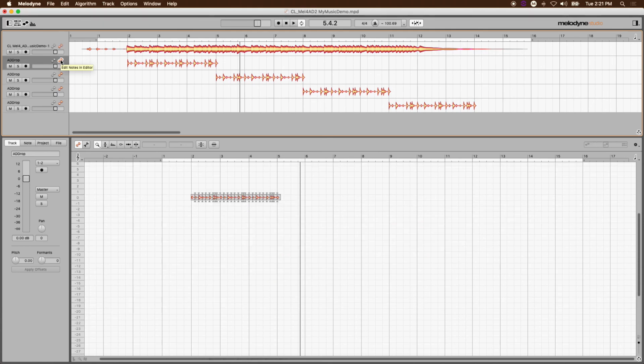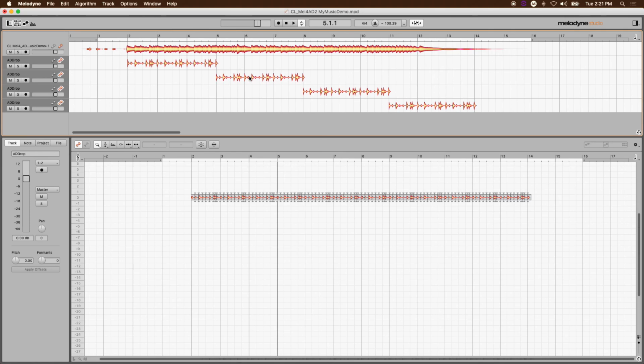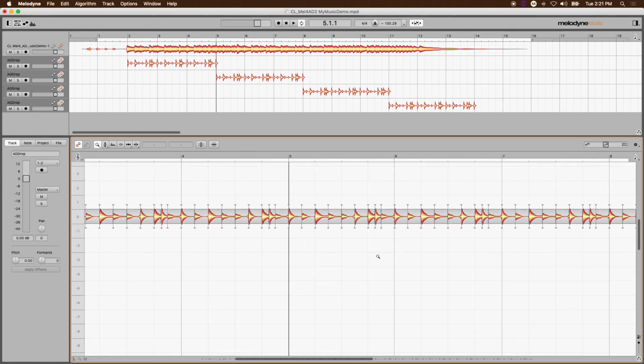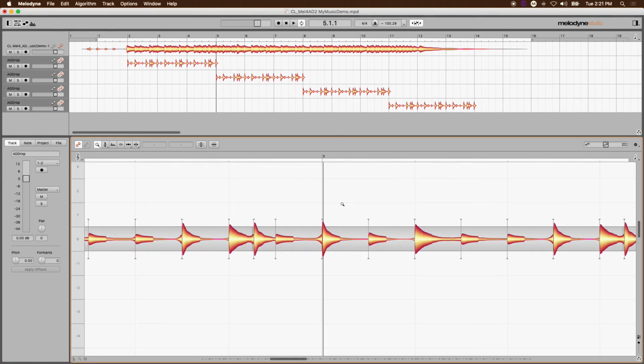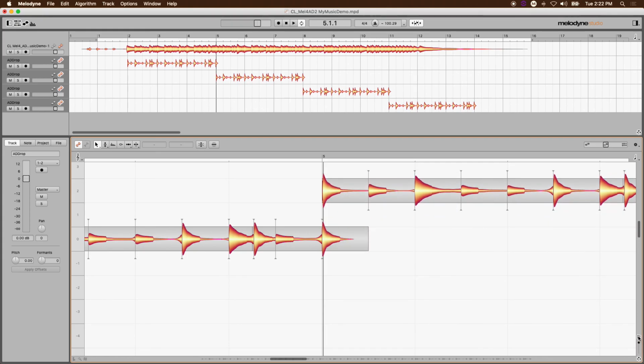Why don't we bring them into my edit window? Select focus on each one of these, and we're layering them now right there into our workspace. So we're going to have a double hit here. Let me select this hit and hit delete. All right. So something's here. Now, if you want to see audio that's overlapping, down here in the lower right corner of Melodyne, there we go. All you're doing is fanning them out.